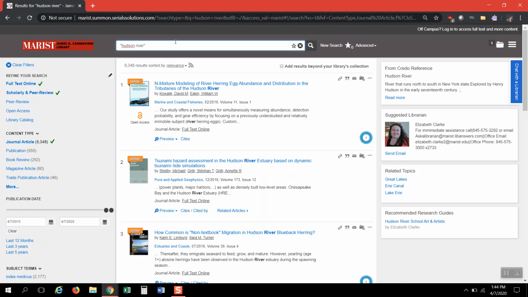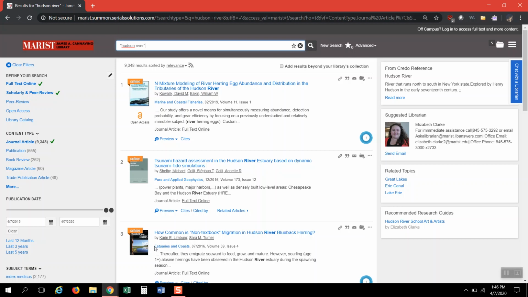In the right-hand column, you may see recommended resources related to your search, such as encyclopedia articles, pages on the library website, and even a librarian with some specialization in the content that you are searching for. The central column will hold all of your search results. This display will show you the title of the content or the title of the article, the authors of the content, the publication date, and in the case of magazine, newspaper, or journal articles, the title of the publication in which the article was published.